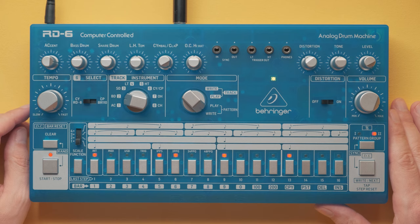There's really not much in terms of convenience to speak of here. You can't see which patterns are used or empty. You can't even copy or paste patterns. Don't be fooled by the label copy and paste down here.